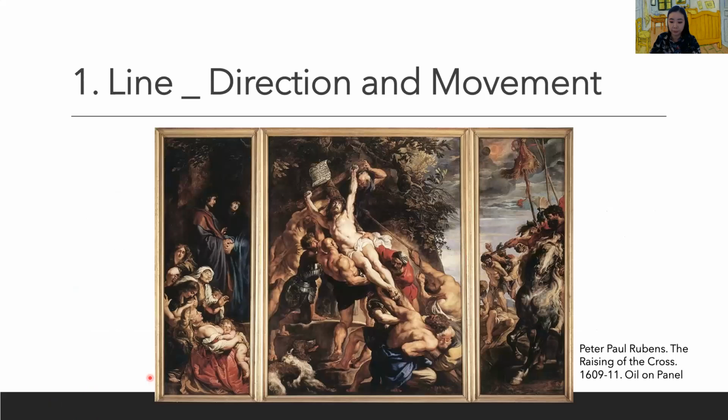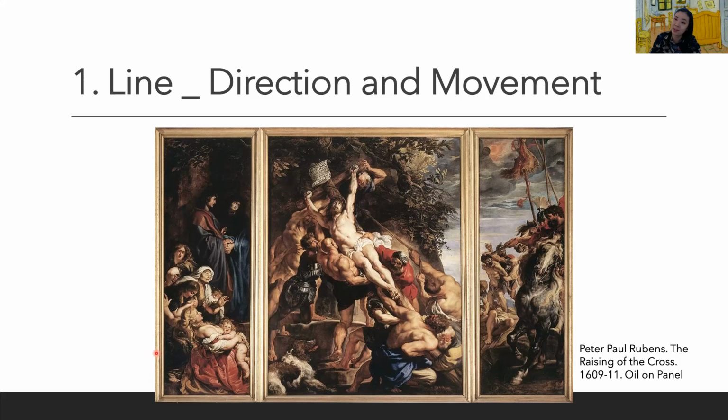This is a Peter Paul Rubens oil painting, the Raising the Cross. This is a Baroque style painting in the 17th century. The Baroque art movement arose after the Renaissance during the age of colonial settlement. Baroque art features motion, emotion, turbulence, grandeur, and contrast. So it looks very dynamic.